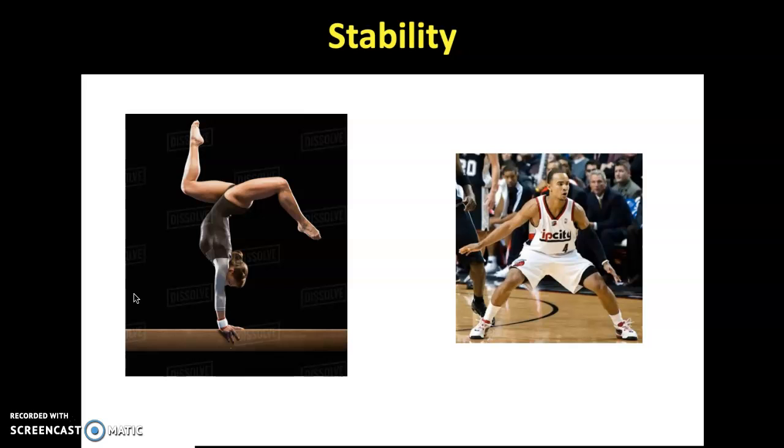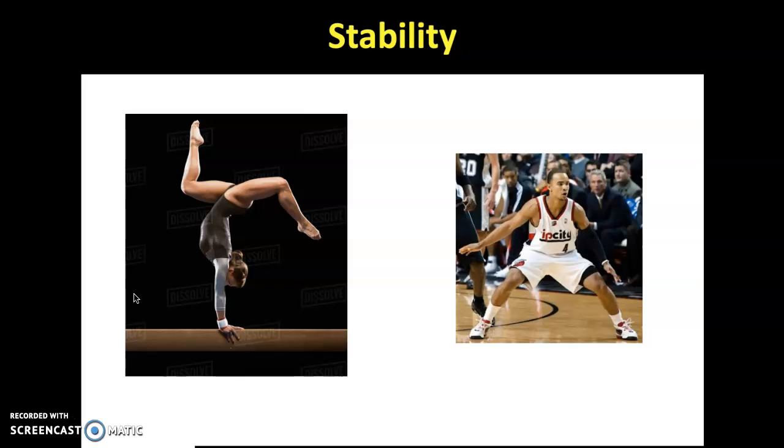When looking at stability, it's important to understand how mass can actually affect how stable we are. And as we mentioned, mass is sort of the substance that makes up our body. Now we have to think of this in terms of centre of mass. Our centre of mass is the point at which our body is balanced in all directions and planes. The centre of mass is normally found in the centre of our body, and gravity acts down through the centre of mass in order to keep us stable.